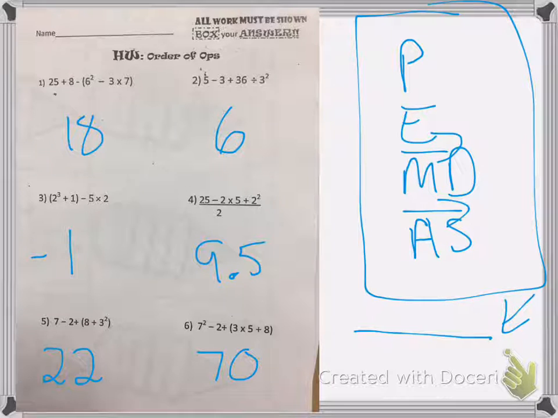Remember that 3 to the 3rd power is the same thing as 3 times 3 times 3. And 3 times 3 is 9, and 9 times 3 is 27. So that's the answer to 3 to the 3rd power. That's what we talked about today in class. Again, if you need help on prime factorization, there's a nice little website on this paper that was given to you in class today that you can look at.